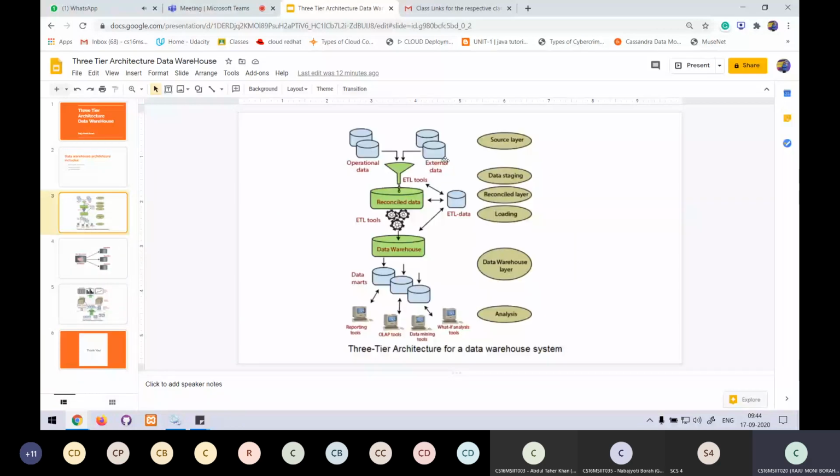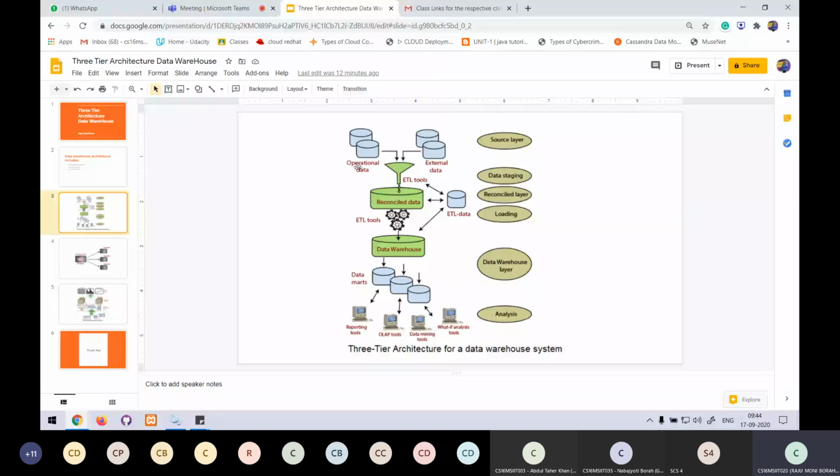First, when the data is taken from the source, it goes through some operations or modules to get to the data warehouse layer. In the source layer, all the sources are there.